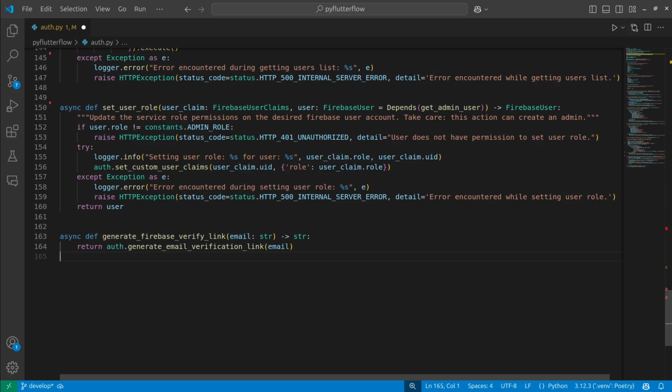So all I have to do is say, hey, are you an admin user already? Okay, cool. You are eligible to make a new admin user. So all the code is doing is just setting a custom claim with this set custom user claims method. And now an admin can create another admin. Of course, you need to tweak this logic a little bit to create the first admin, but it's the same process.